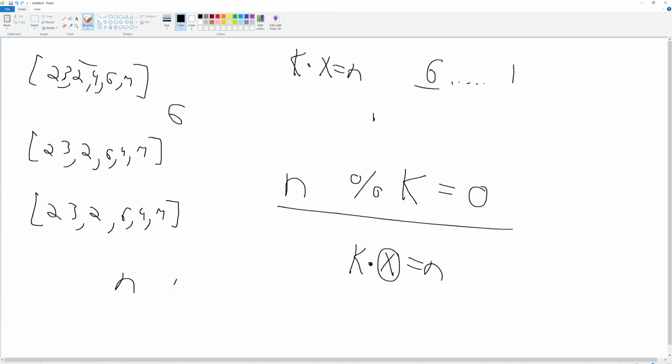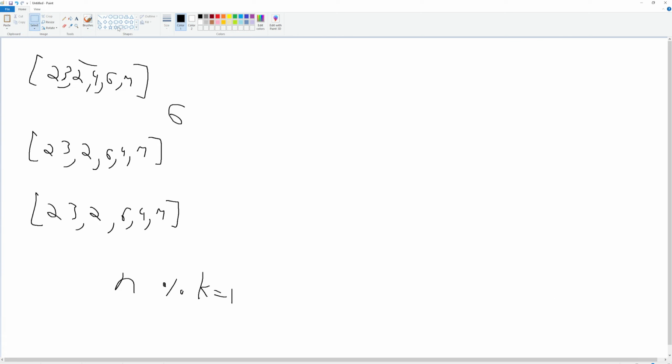So if n mod k is some number, like let's just say it's 1, right? For example, what would be a number here that n mod k would be 1? Well, something like 7. So let's say we have 2 elements in this subarray. I'm actually going to delete this, and this is going to help us get some intuition here.